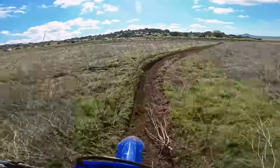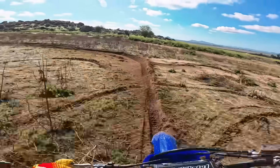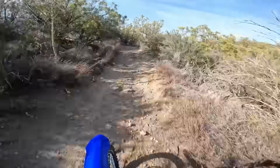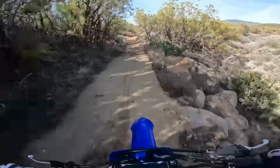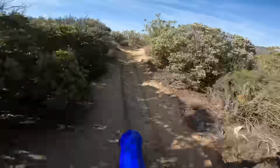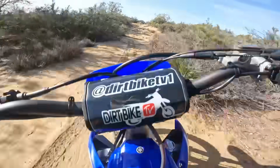So very impressed with the bike. I still wish it had sixth gear. Yes, but you did a little test of fifth gear now. Fifth gear's plenty fast. It's pretty good. But it's not as good as our XCF as far as that connector gear, where you can just lug it in sixth. Of course. So I wish it had six, like the 250 has six. So that's pretty cool. Suspension's pretty dang good.